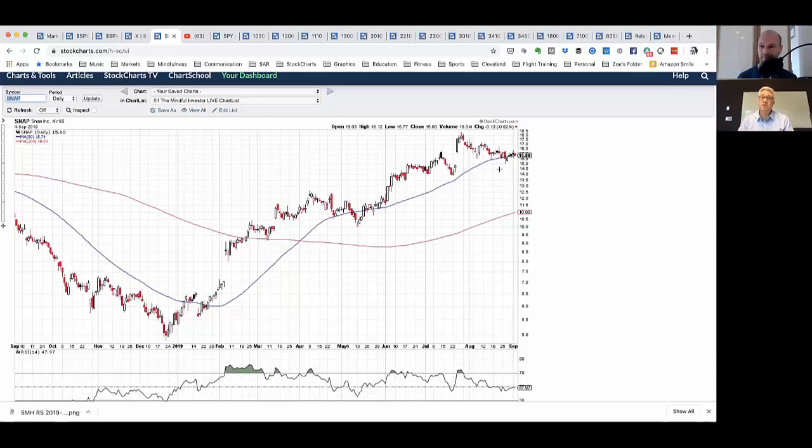So between those three charts, the chart of the S&P 500 testing resistance, the chart of Kellogg, rotating to more of an accumulation phase, and something like Snap that's had a strong long-term trend but a weaker short-term trend, those are the types of charts that tend to be compelling, tend to follow my radar.